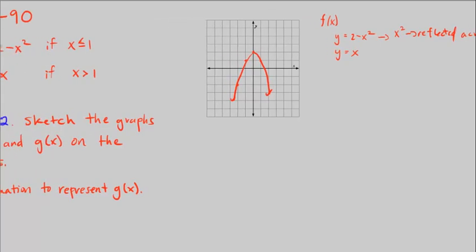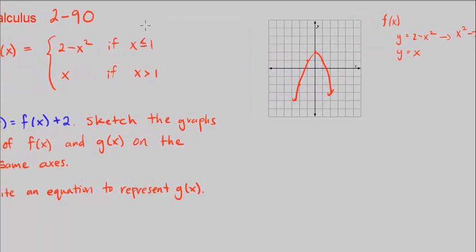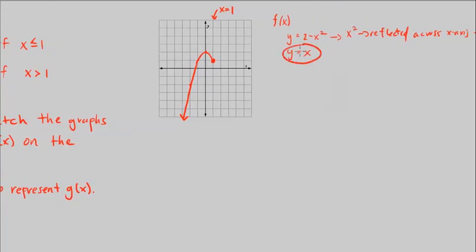But again, what we need to know for a piecewise function is we're looking just for x less than or equal to 1. Okay, so where is that? X is equal to 1 at this line right here. X equals 1. So that means we're only going to draw this graph. It's going to be starting here at x equals 1, and we're not going to draw it past that on the right. It's just less than or equal to 1. So we have the arrow there, but it stops here, and it's a closed circle because I have the or equals.